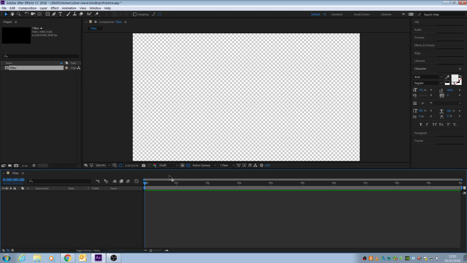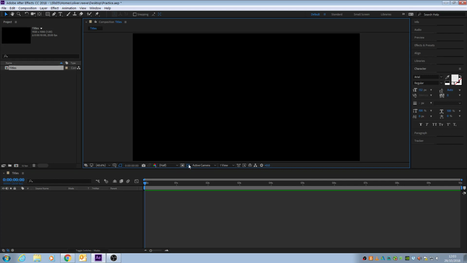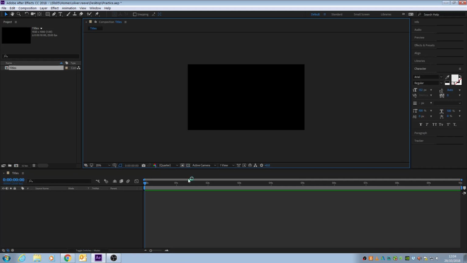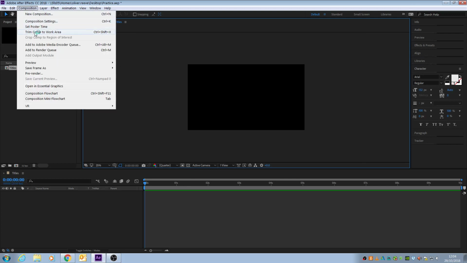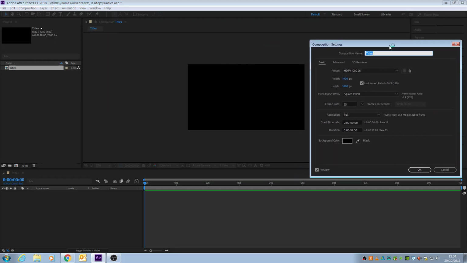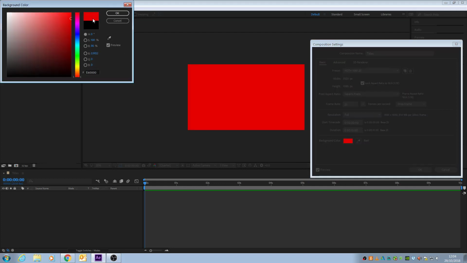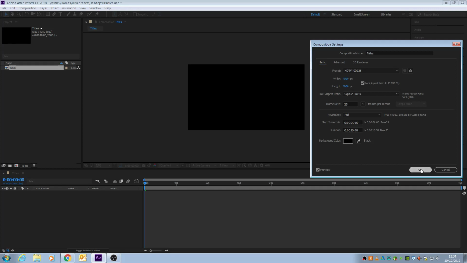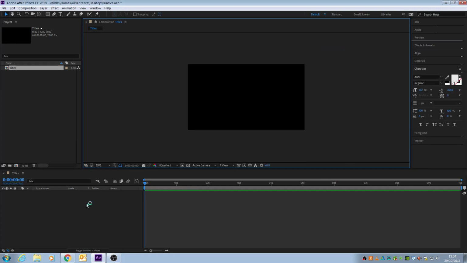So you'll get a screen similar to this. Yours might look like this. This checkerboard is a good tool to see what After Effects is seeing. If I was to render this composition now, this is all we would see, because this is what After Effects sees. If I choose this checkerboard here, I'm actually asking After Effects to see that background color that we selected earlier on. If I go to Composition and Composition Settings, you'll notice I told it to be black. However, if I put this as red, it would show up as red. So that's important to know for later on. If you do want a black background, you'd have to create a solid black background for After Effects to know what's going on.